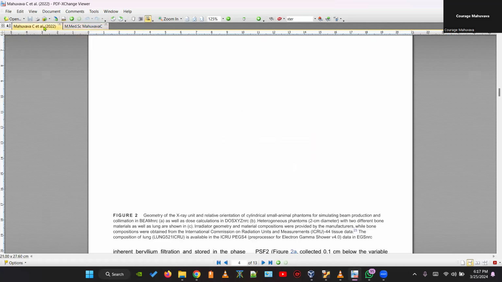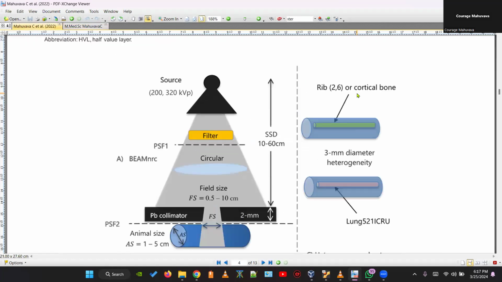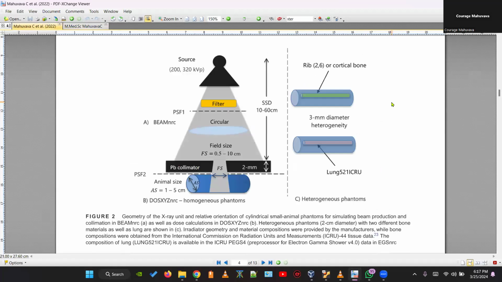I think I do have an illustration here. This is part of a research I published. This was an X-ray tube, by the way. So the beam is produced and you can model the beam production through a filter. Remember, there's a filter in an X-ray tube, right? Aluminium usually, or copper. And then you score your phase space.